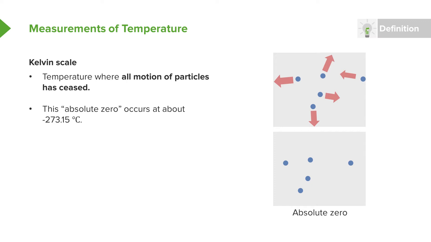This absolute scale, the absolute zero, occurs at minus 273.15 degrees Celsius, which means that to define our Kelvin scale we need to shift our system. We need to shift it so that this point is what we call zero. To do this we would literally shift it by this exact number. So we say that the temperature in Kelvins will be the temperature in Celsius plus this number, 273.15.